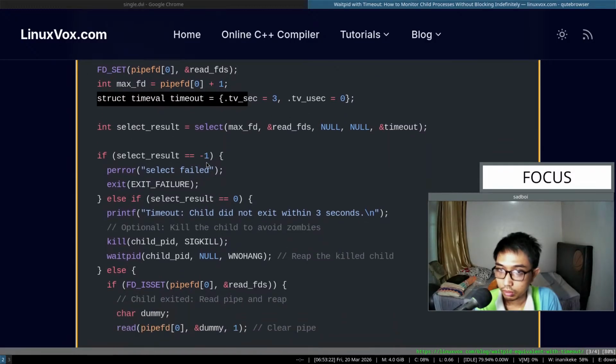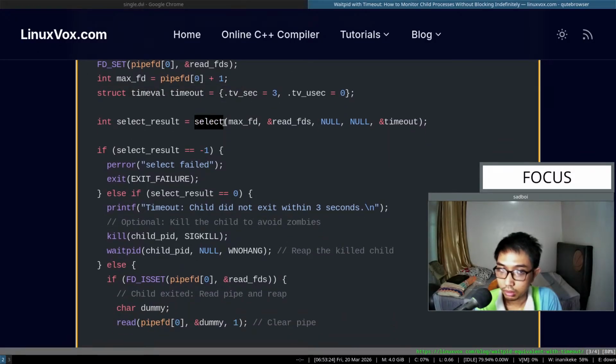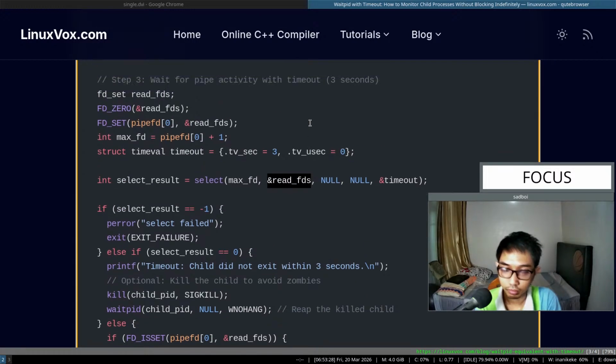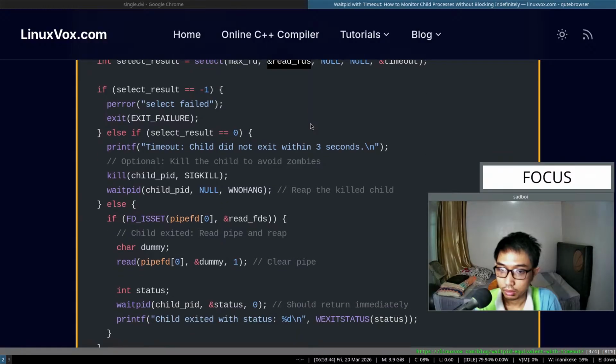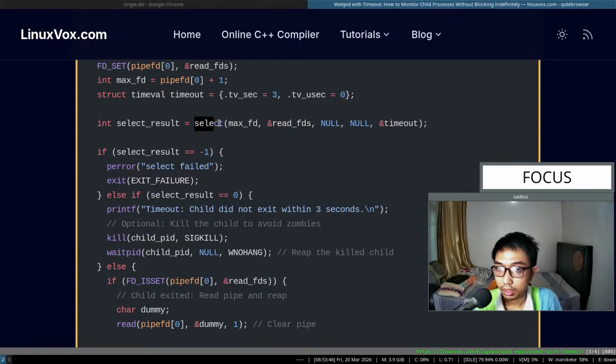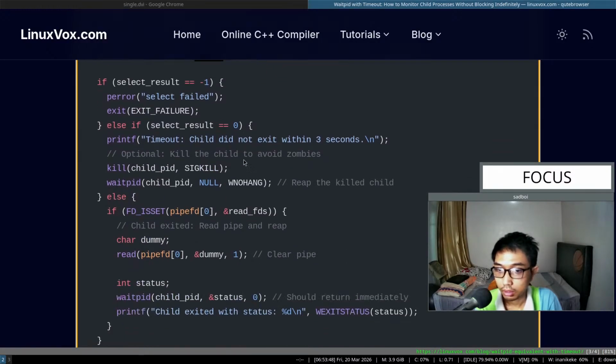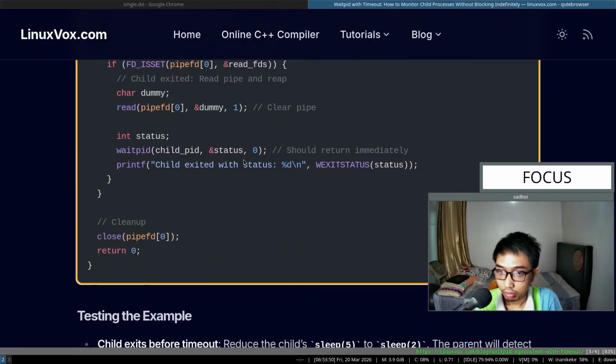Timeout for select. Okay. Read FT. Read FT. Okay. Instead of using select, I might want to try using poll.